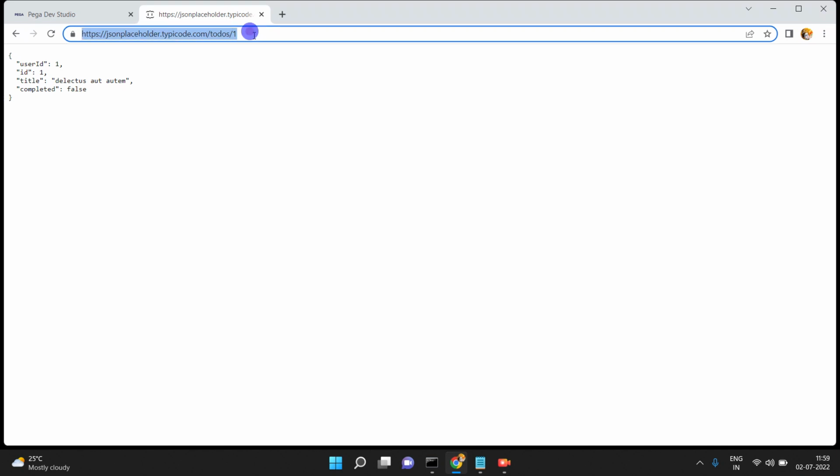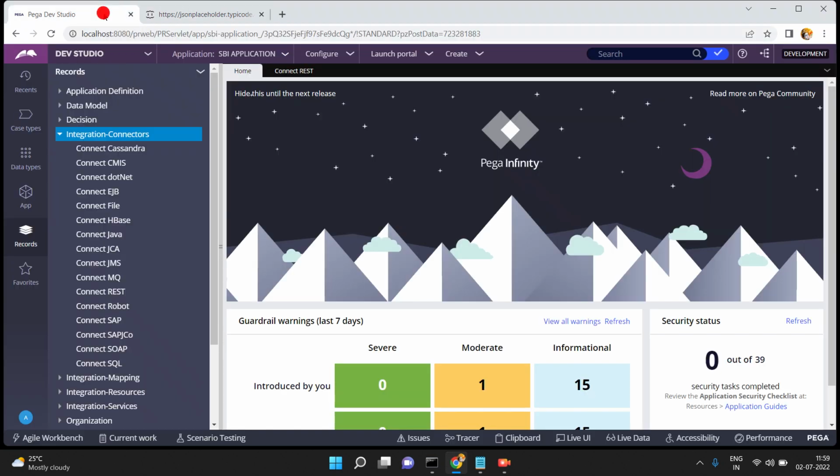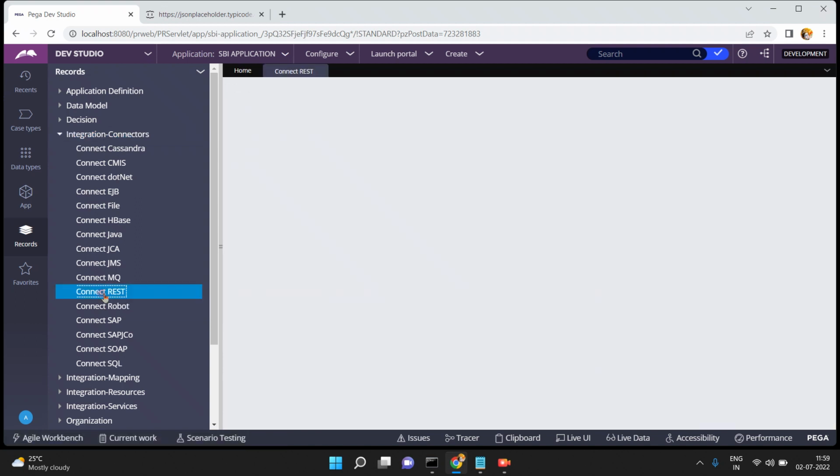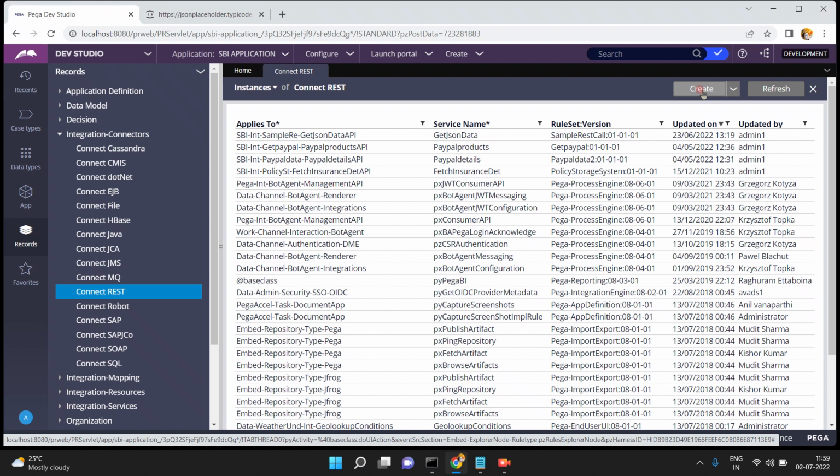So here, this is a RESTful service. Now I am going to use Pega, which has some features to consume or get data from a RESTful service. How do you do this? You can use Connect REST, which is used for connecting to a RESTful service and getting the data. You can create a Connect REST rule, pass the request details in that rule, get a response, and then process the response. But this seems very difficult for me.